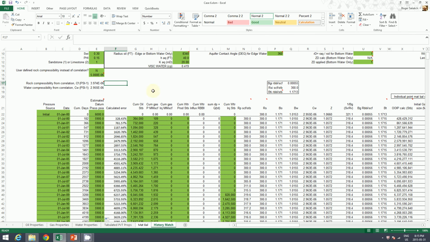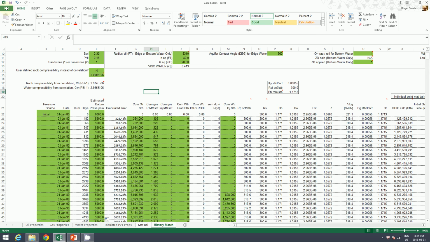And if I hover over this point here, what it says is that these correct values of pressure must be determined by trial and error. And in order to determine them, we can simply press Control S. When we hit Control S, the spreadsheet will automatically go row by row, and it will iterate, and it will identify what the true pressure is until that calculated error becomes zero. And then this is what we can feel comfortable with going forward.